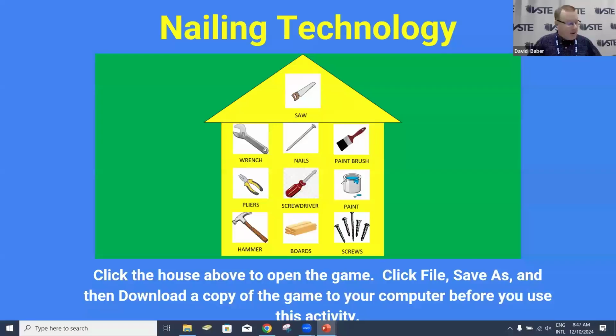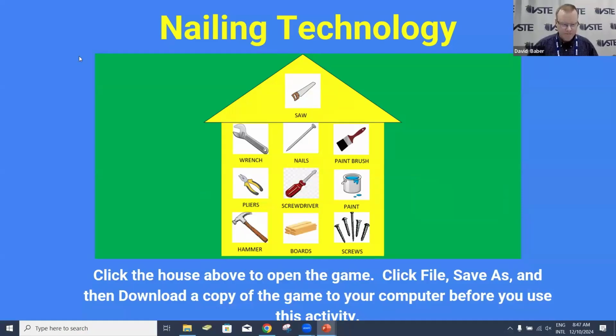So this one right here, I believe that one was for grades 3 through 6, if I remember right. Yeah, 3 through 6. How it works is, again, just like Concentration, you download this template to your computer. And let me open the game up for you and show you just how it works.